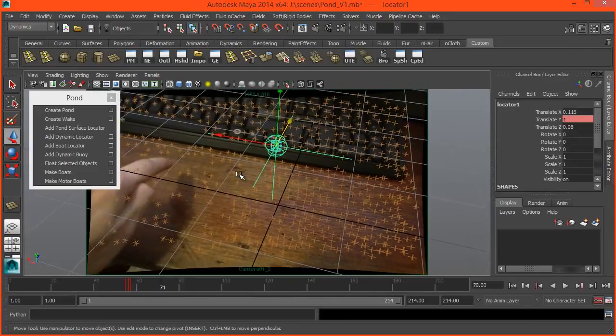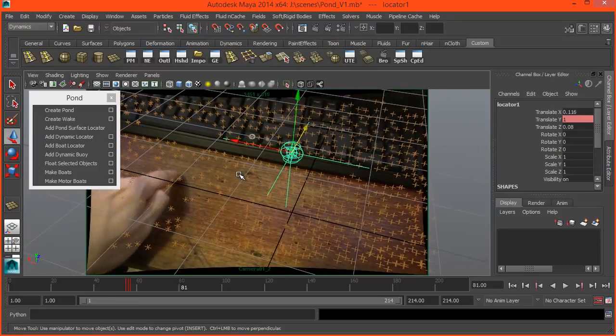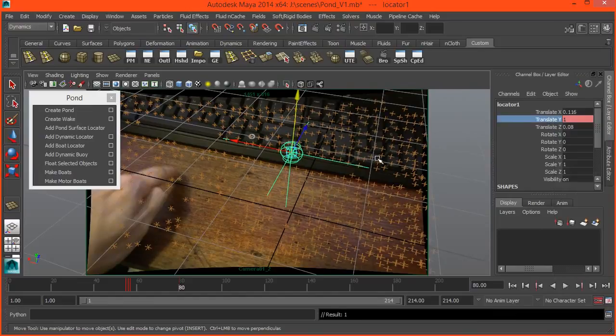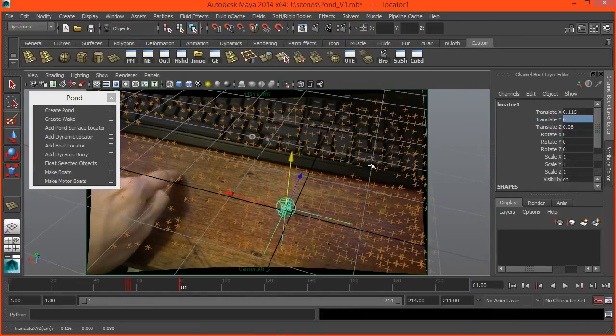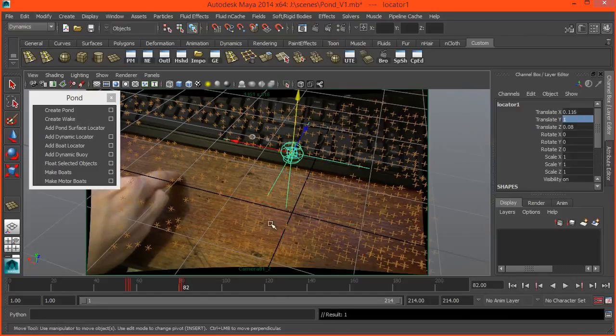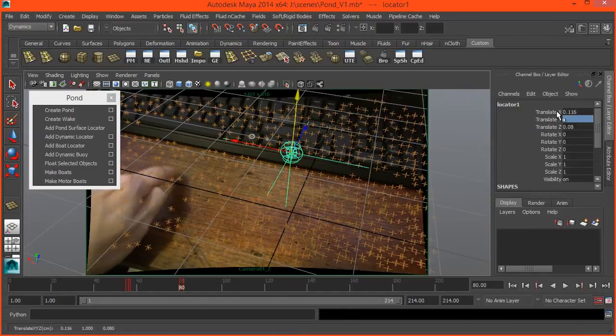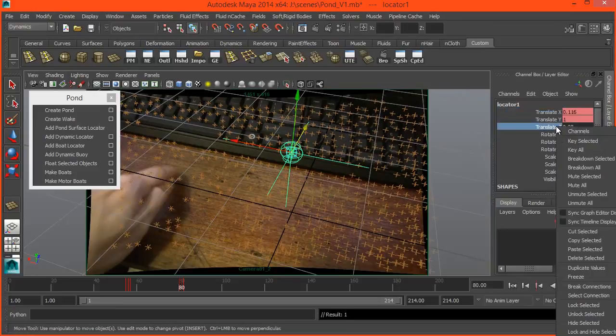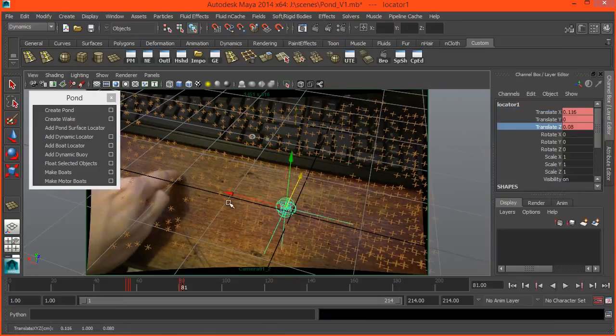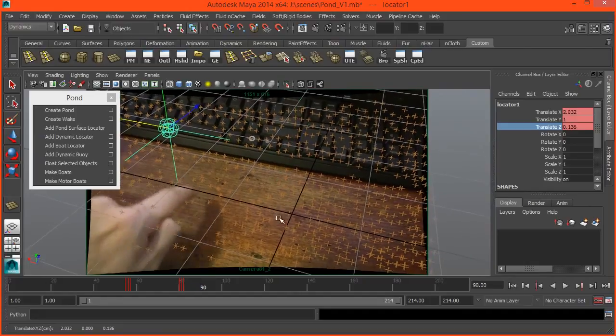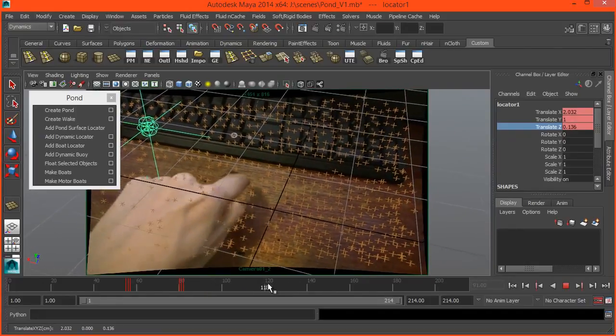multiple presses here. So let's see, we have another button press here, so key at the translate Y, it is pressed and then comes back up to 1, and then we'll need to key X and Z also. So let's key X and Z, and on this frame move them to where they need to be, and then it goes back up again. So that's good, and just repeat this process until we have all the button presses.